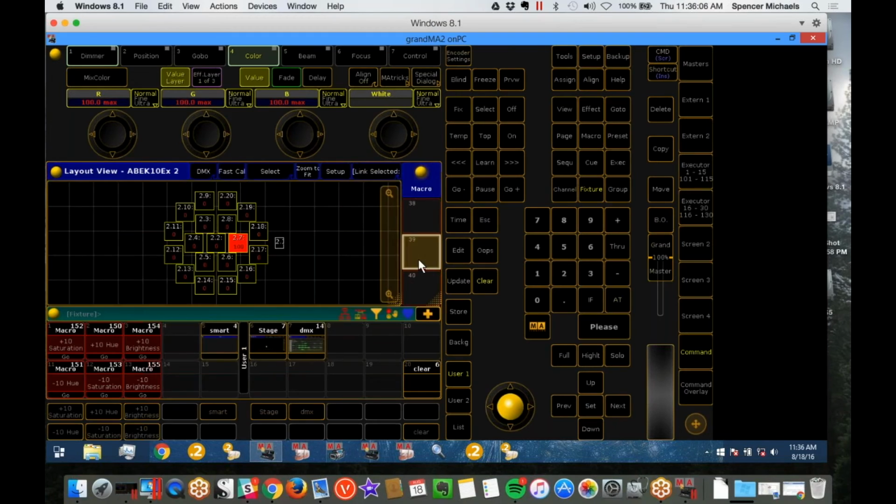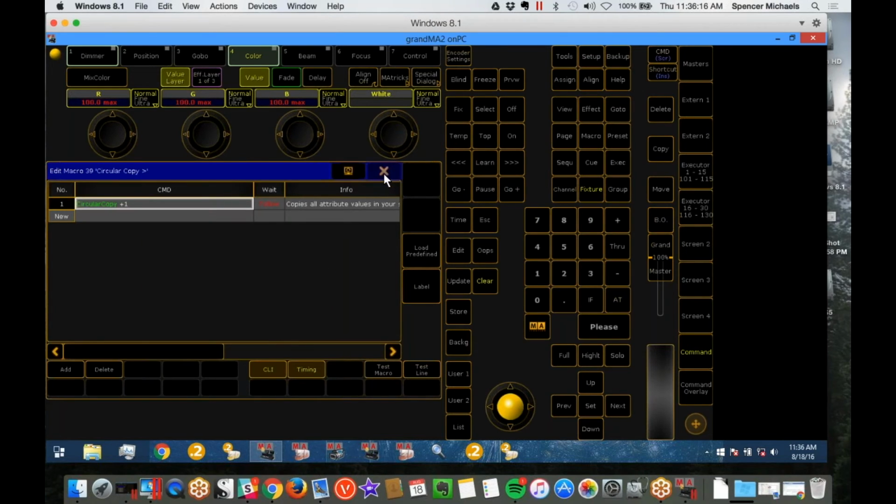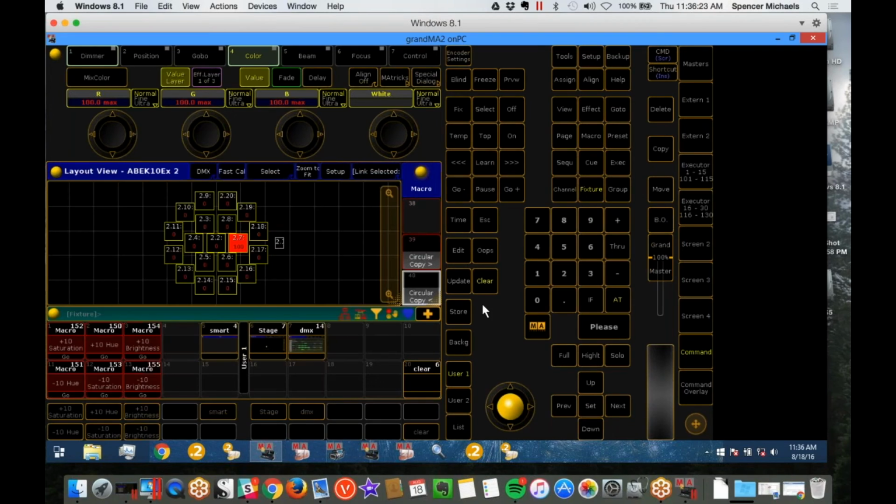And using the tools menu, it copies fixture 1 to fixture 2 and fixture 2 to fixture 3, and when it gets to the last selected fixture, it copies that back to the beginning of your selection order. After each time you hit the circle copy button, you have to store the cue because the data has moved, right? And you hit the circle copy, store the cue, circle copy, store the cue.